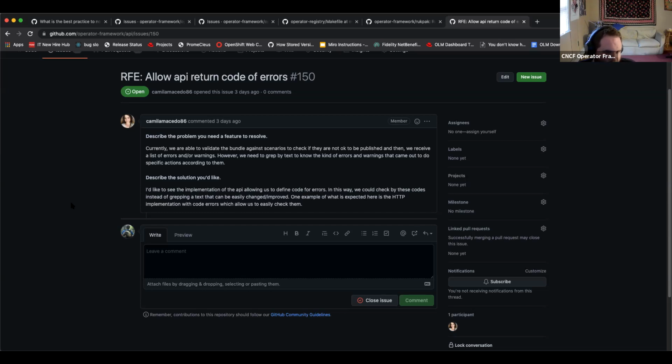I'm not opposed out of hand. I'm not necessarily opposed to doing something like this. It does require us to be a lot more formal with the spec of the validation stuff that's in here. But yeah, it seems like a reasonable thing to include in the project.